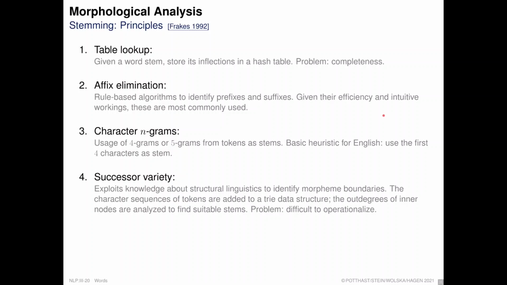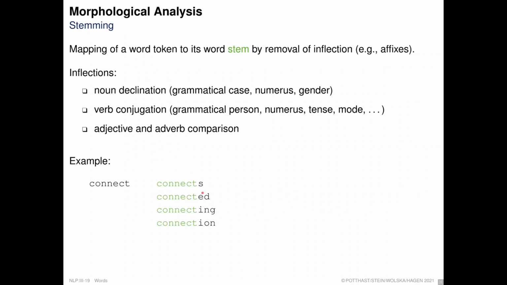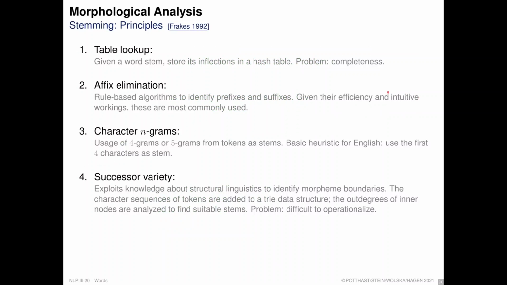This is a method that is still very often used. This method is known as affix elimination. This method is, of course, error prone. You already see here, if we assume that there can be an ending s, this ending in English would account for both third person verb and plural, but would of course cut off all the s's from words that genuinely end with s, not being a plural, right? So it's error prone, but it's an easy and intuitive method.